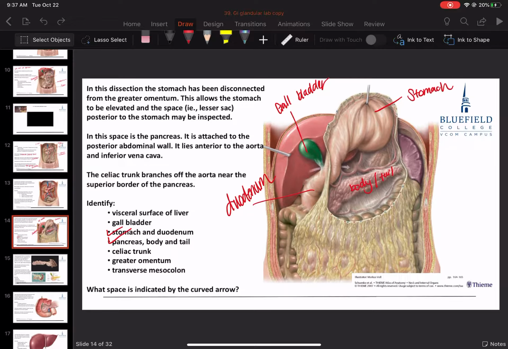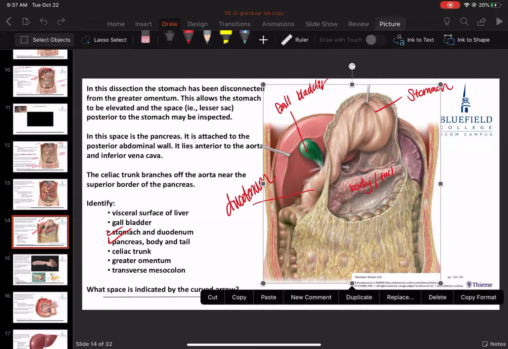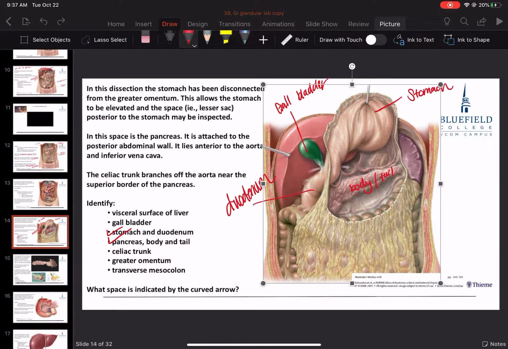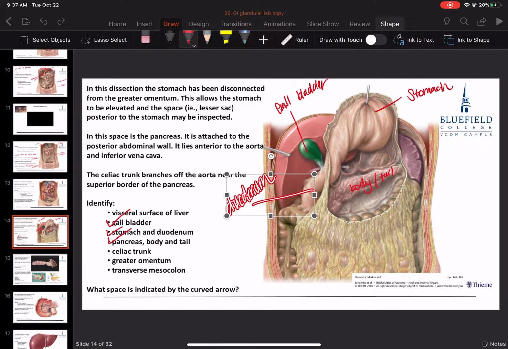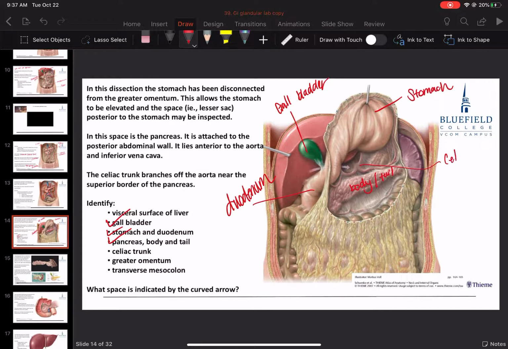Did we talk about that? You know it now. So that's the only connection between the greater sac and the lesser sac. We showed it in another slide, I think, or a figure in your textbook, where a gloved finger is going through that epiploic foramen. And then if you put your finger through that epiploic foramen and pull anteriorly, you're actually tugging on the portal triad.